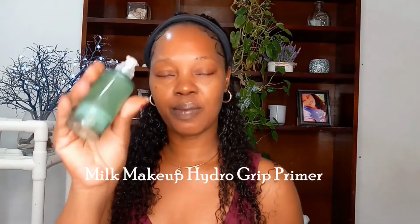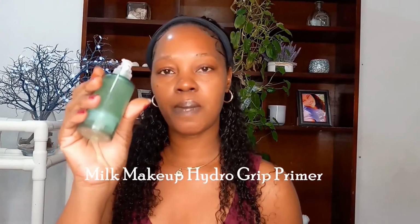Alright guys, you already know the deal. I am going in with my favorite primer, which is the Milk Makeup Hydro Grip Primer. You don't need a lot of this primer. It is such a big bottle and it lasts so long. Alright, primer has dried down, nice and tacky on the skin. I'm going to go in with my foundation.